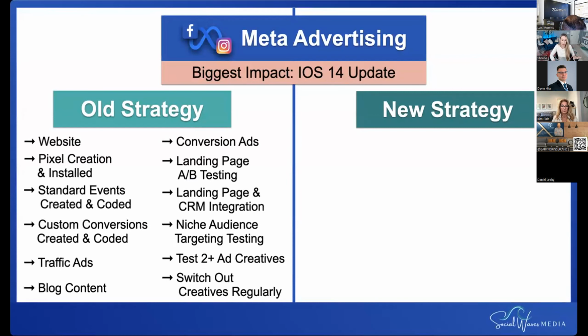So the old school way, you had to have a website. You had to put a pixel on the website. You had to install standard events and custom conversions. You had to A/B test your landing page. You had to do some different layering and so on. And if that doesn't make sense to you, that's okay, because I have good news.